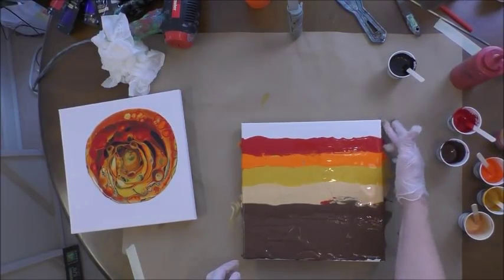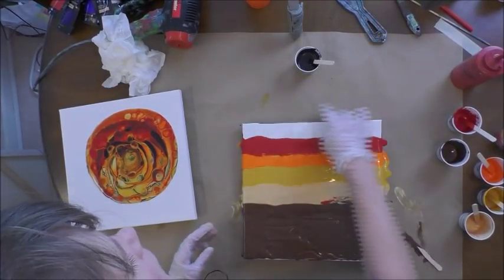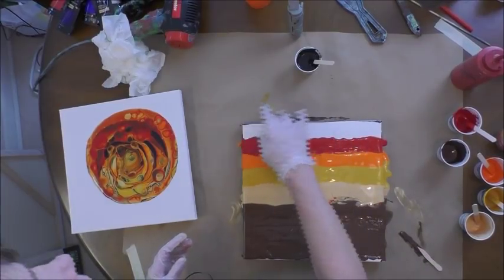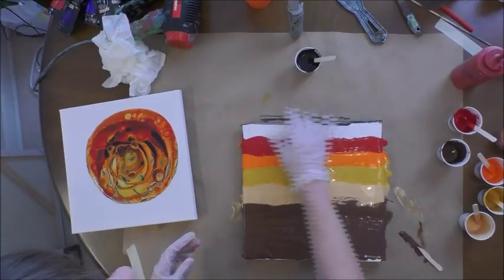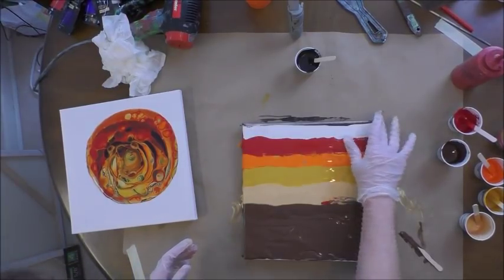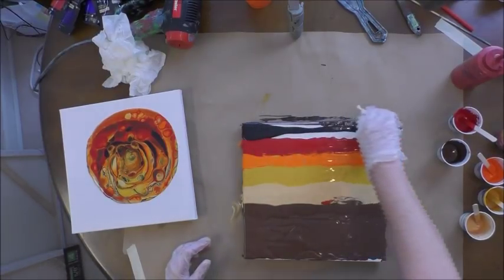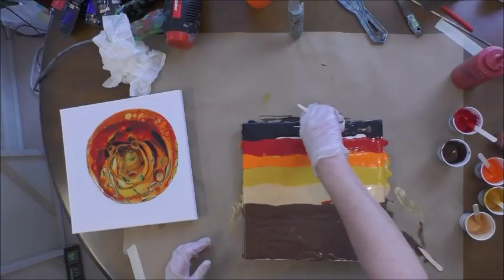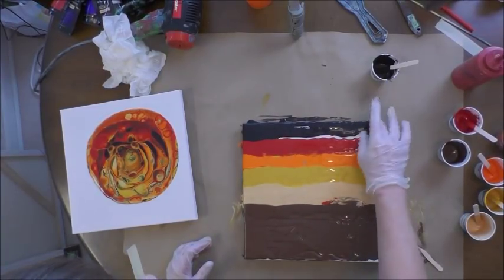Covered. And I can also just stick my finger in the black and come along the edge here and get a light base right there with my fingertip. Let's just get that black base on there. So I'm going to pour my black across here. This is Mars Black, which is more of a reddish black. It's not a black black. It's not super dark black.